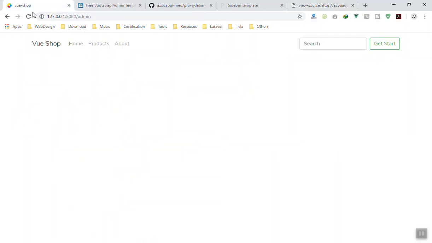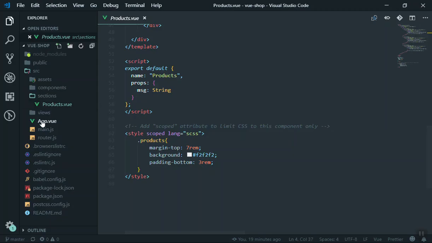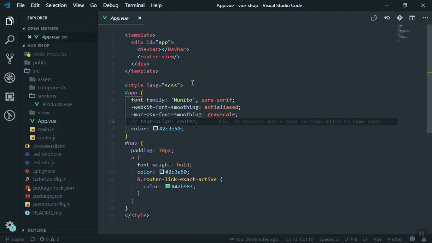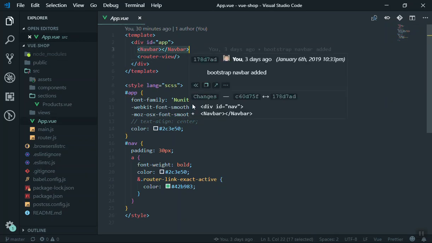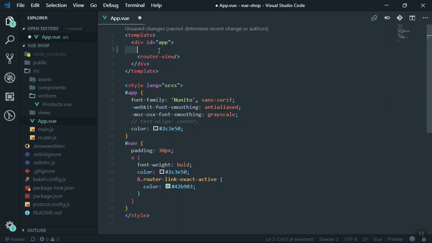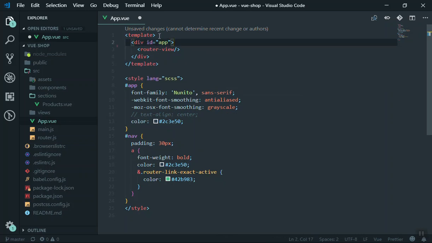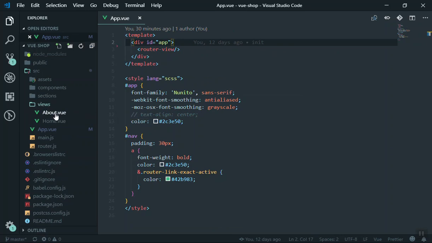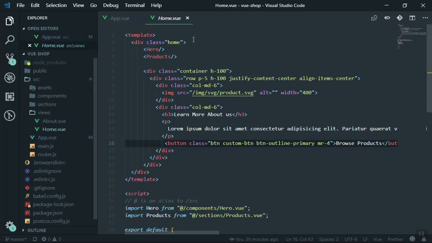For our application, if I come here, we already have the menu which is displaying here. How can you say that this menu should not be displayed on the admin? If I come here to the app all the way, this is the navbar here. That's why it shows here. So what I can do is cut the navbar from here. I'm not going to use it here, and I will place it in our page. Which page? In the home page. This is where we use it.